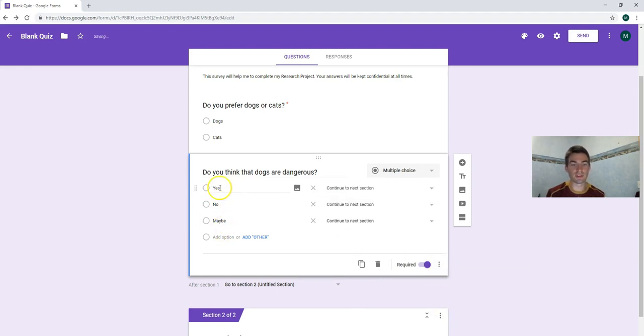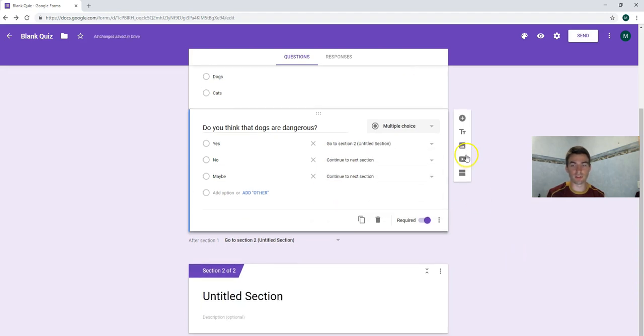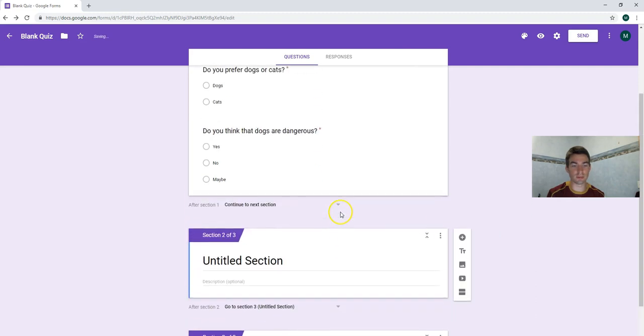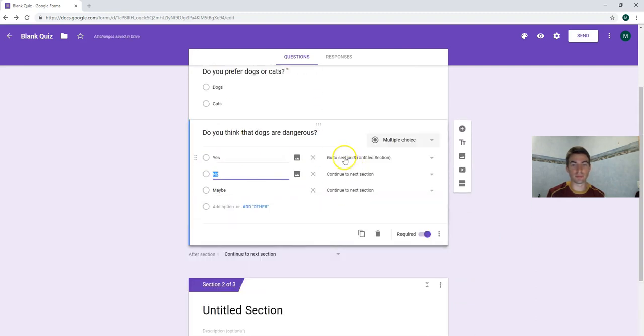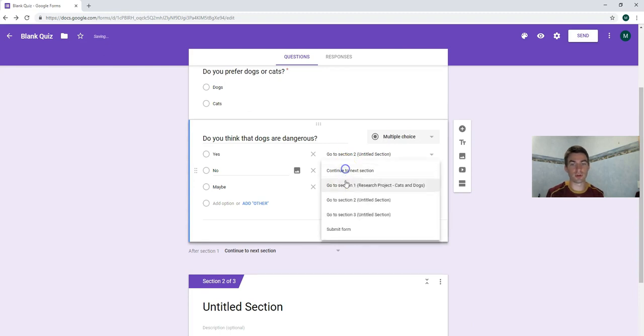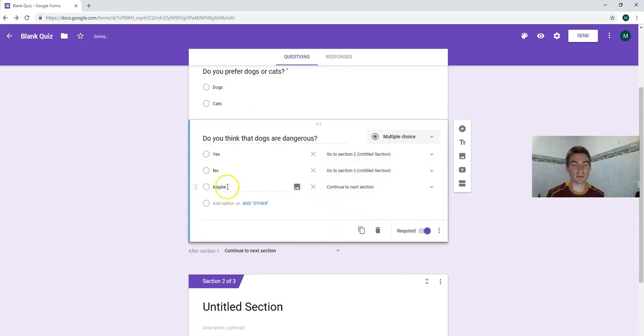If they answer yes, I want them to go to section 2. If they answer no, I'm going to have to create a third section, so I'll add that there. Back to here: go to section 2, go to section 3, and if they answer maybe, we'll just submit the form. That will finish the survey for them.